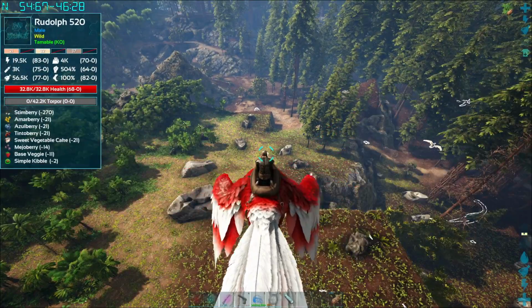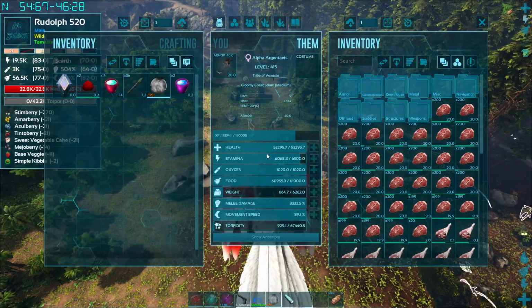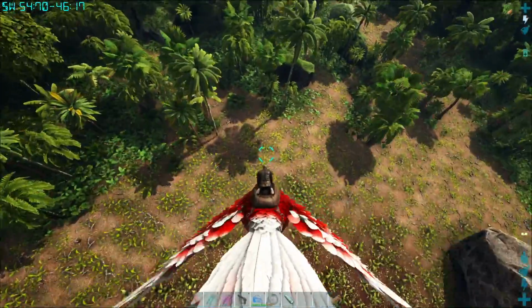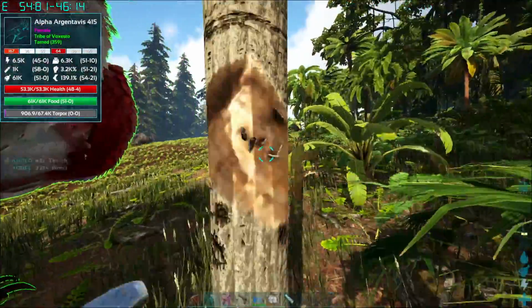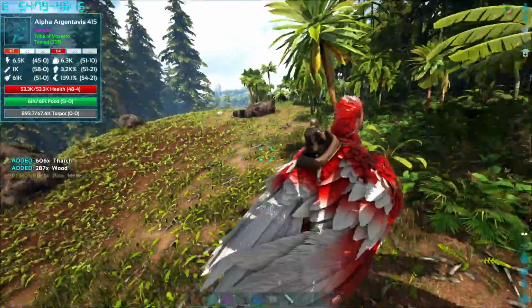Guys, there's a Rudolph here. 520 Rudolph. He doesn't need kibble to tame. We could get Rudolph for flying about on. Would that not be loads better? We've just totally changed what we're actually doing this episode. 100% Rudolph time. Let's go.